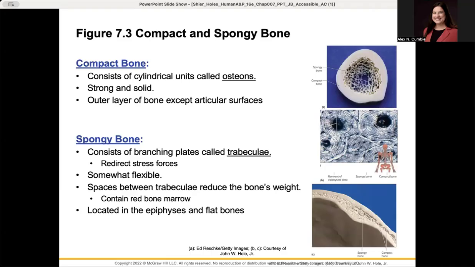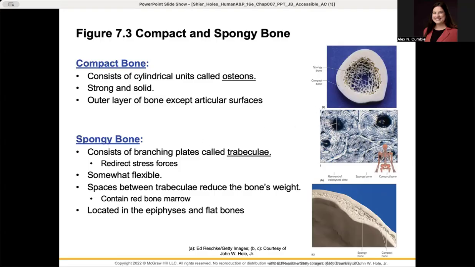Not only can we classify bones by shape, we can classify them by type. These are what make up bone. Both of these types of bone exist in making up the structure of our bones. The outer portion of our bone is termed compact bone. It is made of these cylindrical units, which you can see here look like tree stumps. They're called osteons, and a bunch of them together make up this compact bone. This is super strong and solid, making your bone very protective and hard. And this is often where we're going to see that storage of those inorganic salts, making your bone very tough.